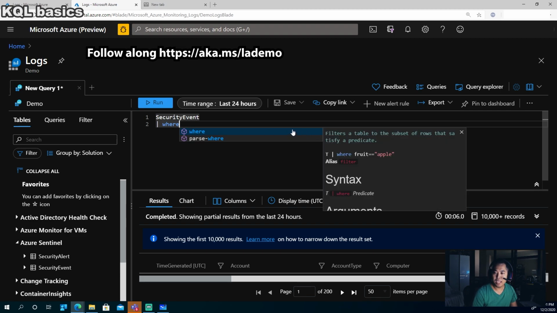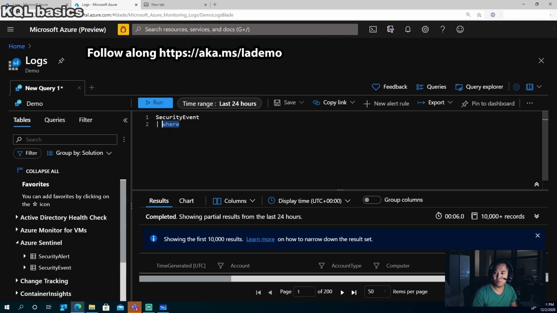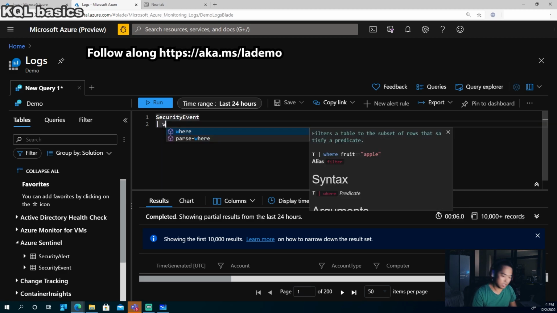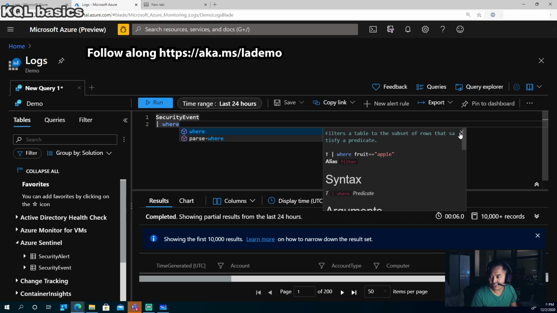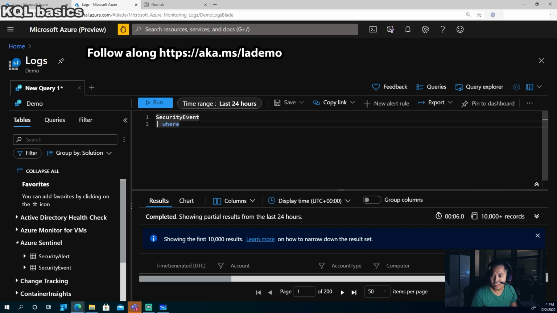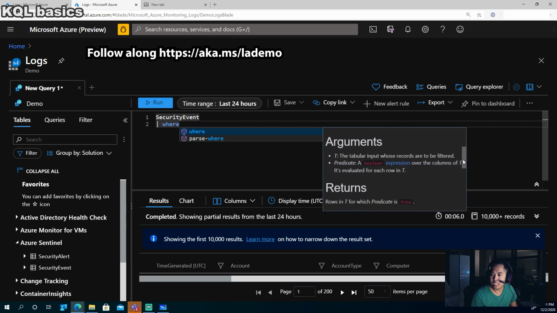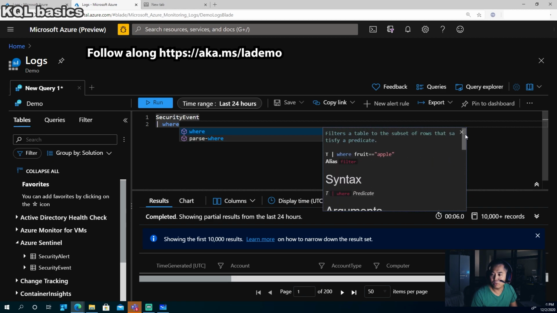And if you click, watch, I'm going to do it again. If I type where, you saw what I did there? I clicked on the triangle. Let me click on the X. Let me do it again. I'm trying to get that triangle to come back. Okay, here we go. So you see that? If I click on this triangle, it has like a read more. You can actually learn samples on how to run the command.